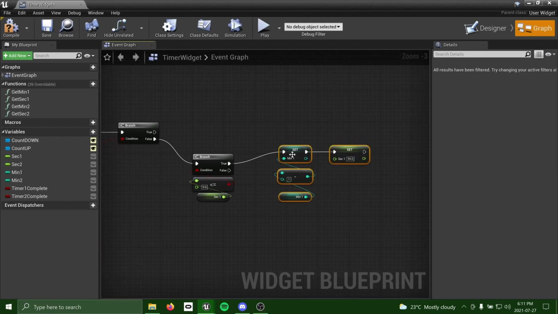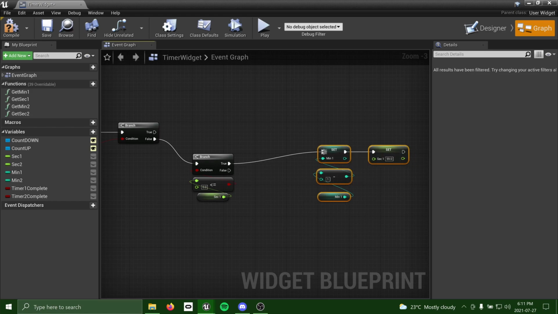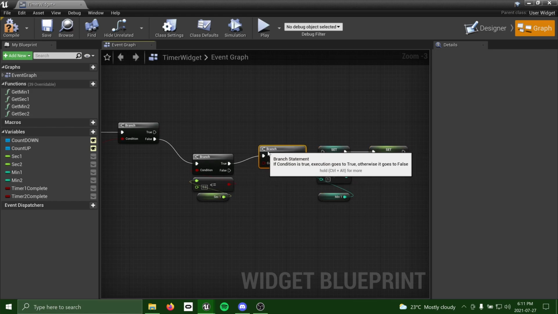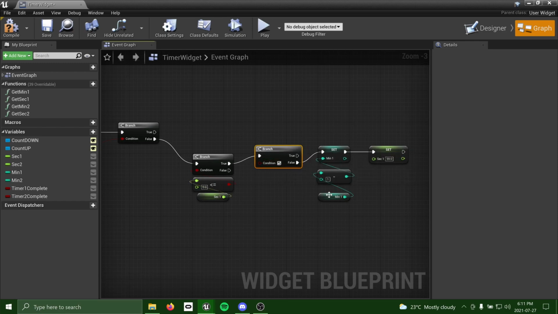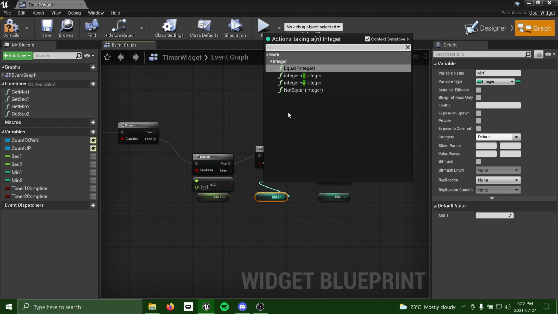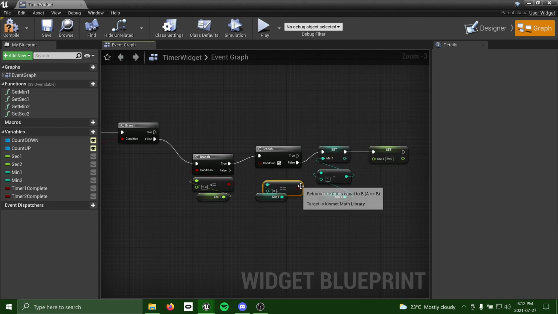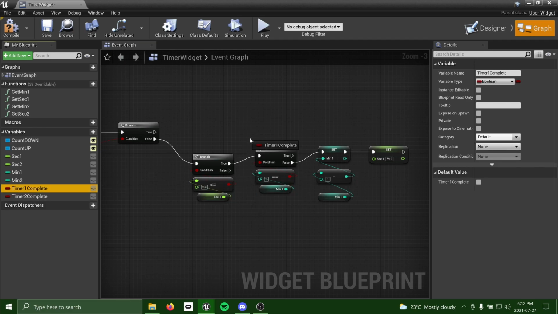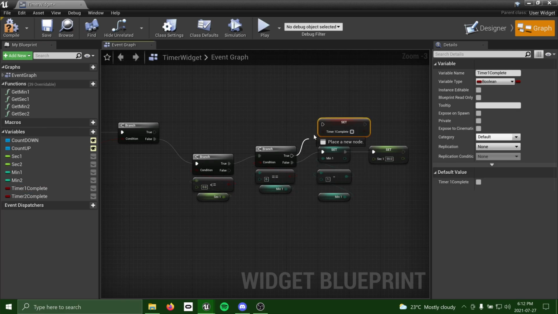But before we do this, actually, we'll need another branch to check if our minutes value is 0. Because if it's at 0, we don't want to continue the function. We want it to be completed. Because we know that our seconds are equal to 0, and now our minutes are equal to 0. So we can actually set our timer to complete.